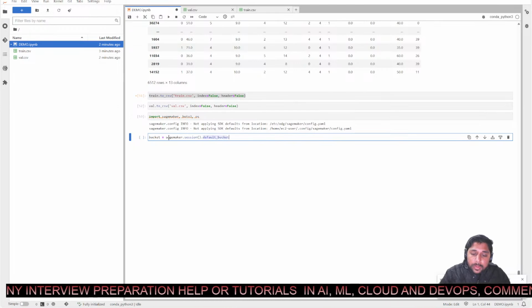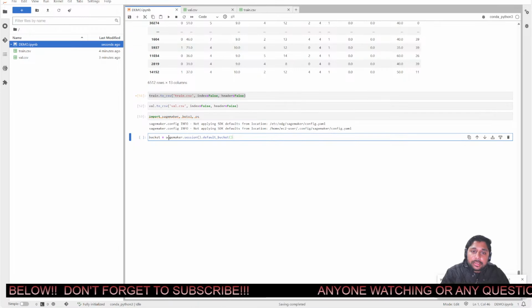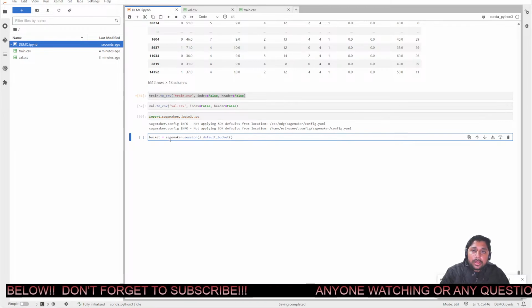It will be easier and good to have it uniquely created by itself, which will contain this SageMaker name and unique identities attached to it. So basically we are associating this S3 bucket, which we are going to create, to this SageMaker session. We are storing that into this variable bucket, so it can later be used for storing and retrieving data in the context of SageMaker workflows. Okay.